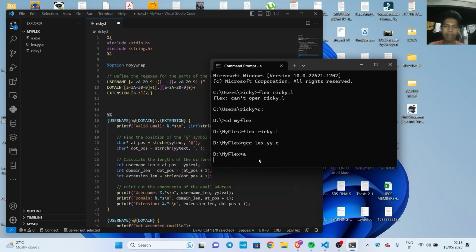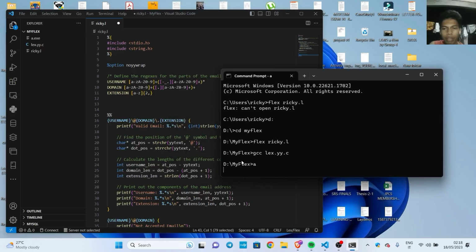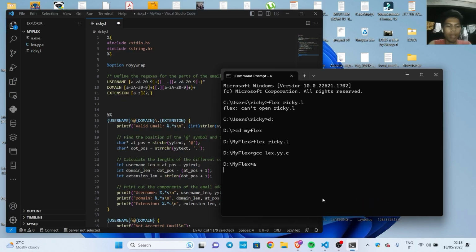Now the program is running, so you can enter the email addresses that you want to tokenize or recognize with this program. We will now check if it validates the email address that you input. For example, an email that starts with a small letter with 2 periods, my last name @gmail.com.